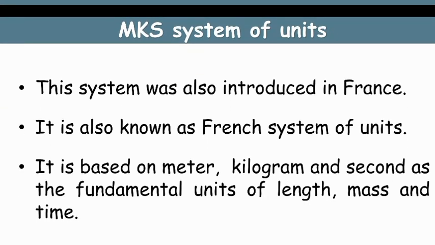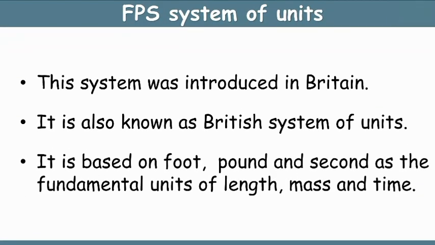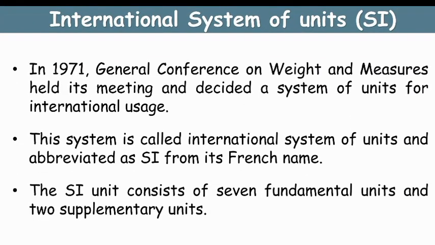Second one is the MKS system. The MKS system is based on meter, kilogram and second as the three base units for measuring length, mass and time respectively. Next one is the FPS system. In the same way, F stands for foot, P stands for pound and S stands for second. Next is the International System of Units.